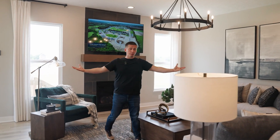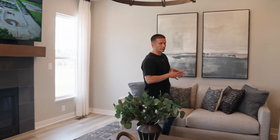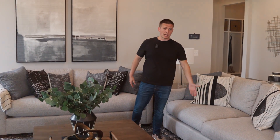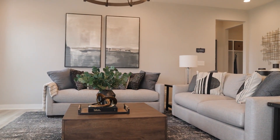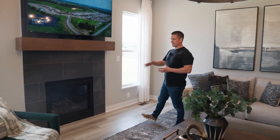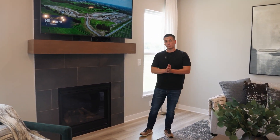One of the best things about this house is the massive open concept living room. To me, this is where I would spend the majority of my time — if you value family time, this is where you're going to watch an Ohio State football game. After a long day of work, there is a massive area where you can fit a huge sectional so you're not fighting for space. Look at this beautiful fireplace — especially on a winter day here in Columbus, Ohio, having a fireplace is amazing.